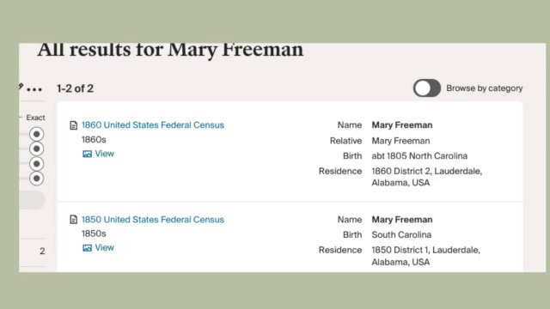Both of those are my third great-grandmother from 1850 and 1860. If I had left it checked exact, I would have gotten 2 records, which I happen to already have. They're census records, but I'm going to uncheck the boxes.